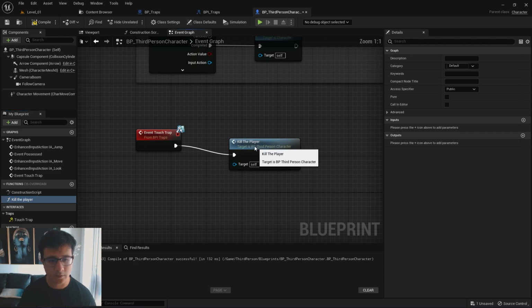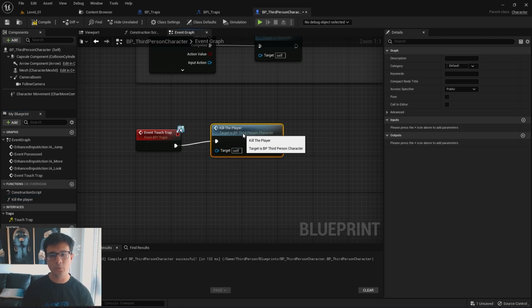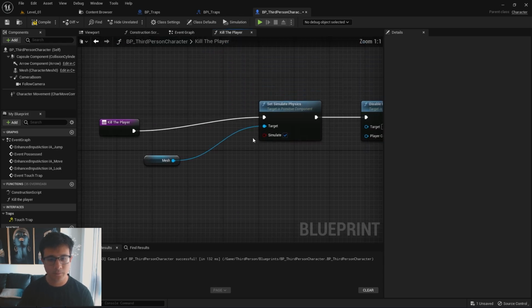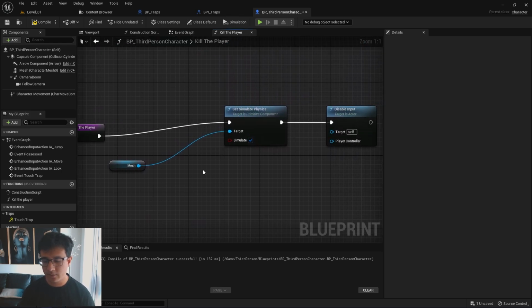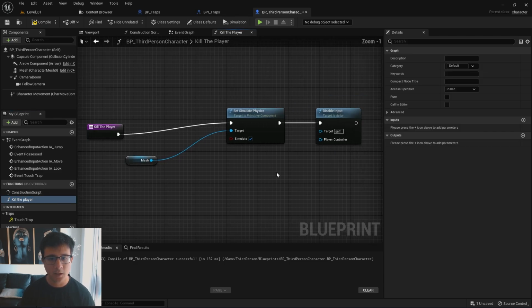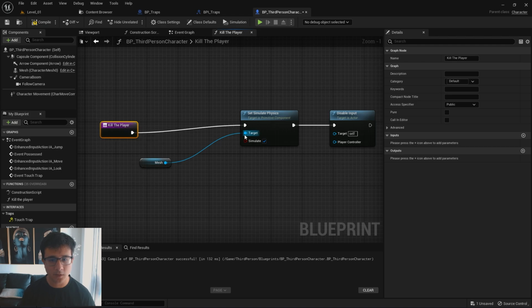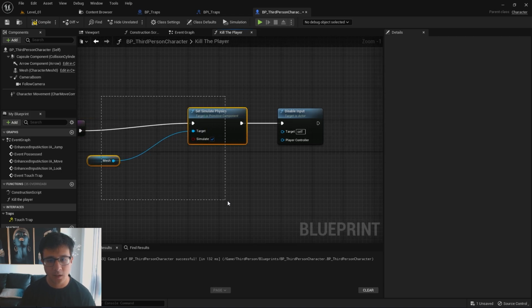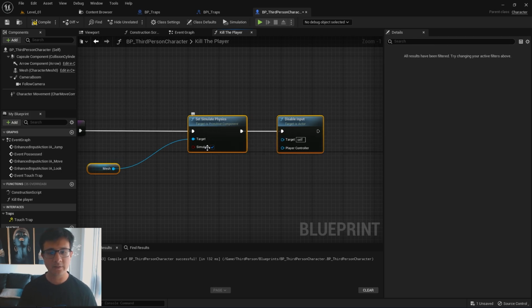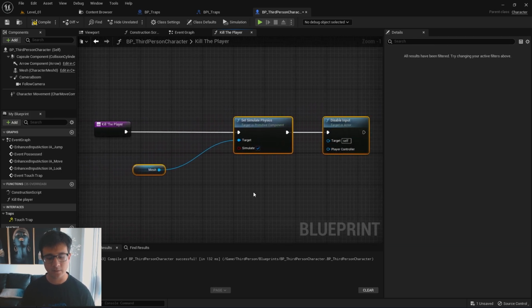Kill the player. There you go. So kill the player will do a bunch of things. And if I double click on this, you will see here that I have a bunch of functions here. One of them is kill the player. And whenever kill the player gets called, it will simulate physics and disable the input. Now that we have this, let's add more functionality.